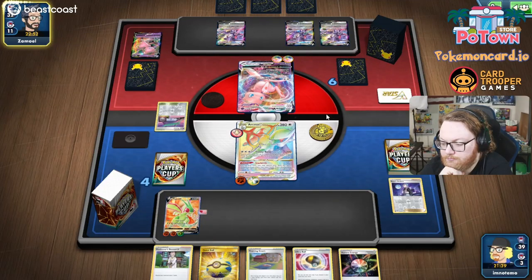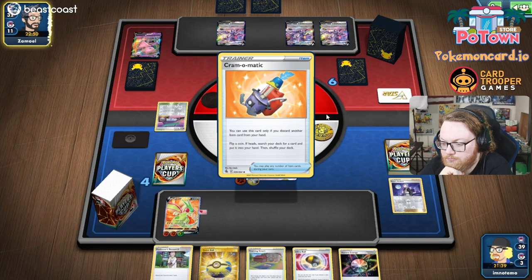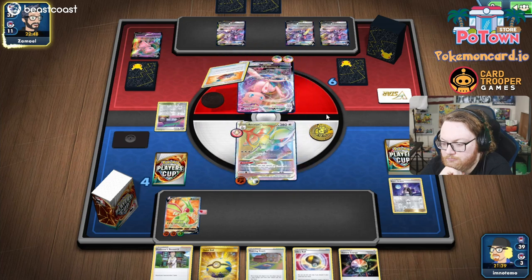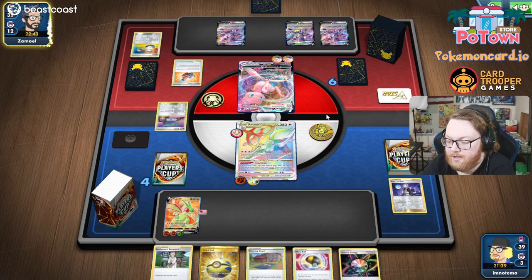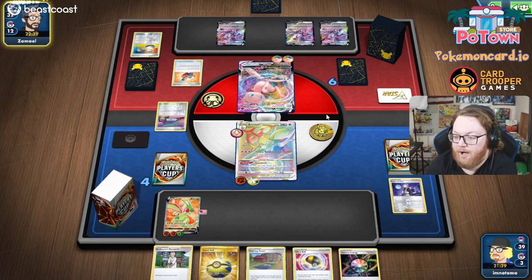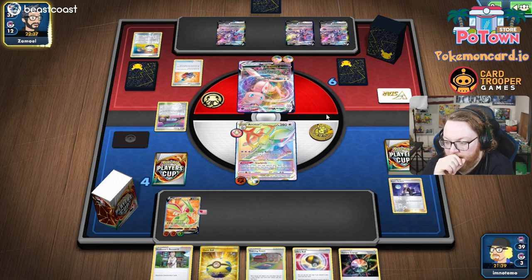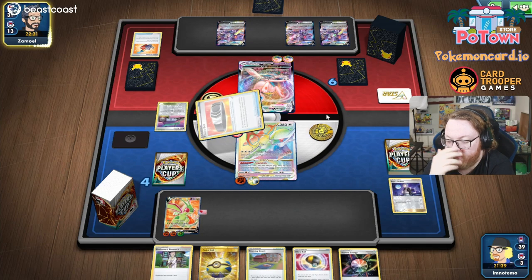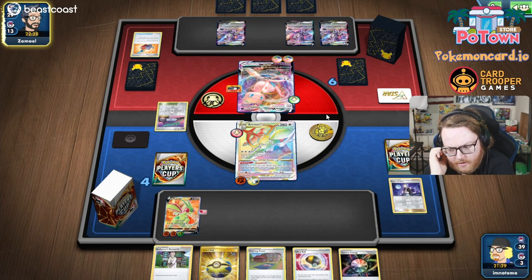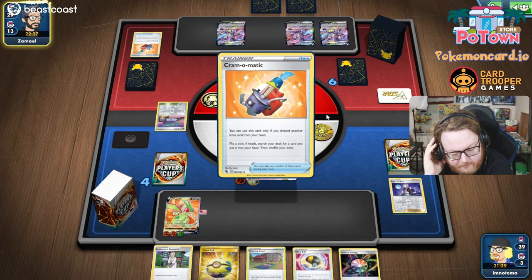Beautiful. So we can knock them out with Beedrill, or we can knock them out with Flygon and get the Beedrill set up, unless they knock out our Flygon here. And if they knock out our Flygon, we'll just go for the Beedrill this turn. We actually can guarantee it because we have Training Court. As long as Lumineon's in the deck, we guarantee the Beedrill.